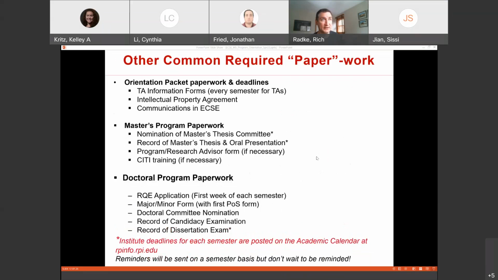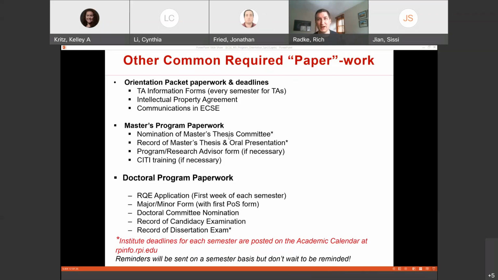Other stuff that you're going to have to fill out at some point, there's probably a bunch of stuff you filled out already or are in the process of filling out, like this intellectual property agreement, for example, and TA information forms if you want to be a TA. Down the road, if you choose to do a master's thesis, for example, there are some more forms where you have to say who's your advisor, who is on your committee. If you are a research assistant, like getting RA funding from somewhere, you probably have to do this research training, this CITI training that you will be informed about, this responsible conduct of research. So there's lots of forms and so on.